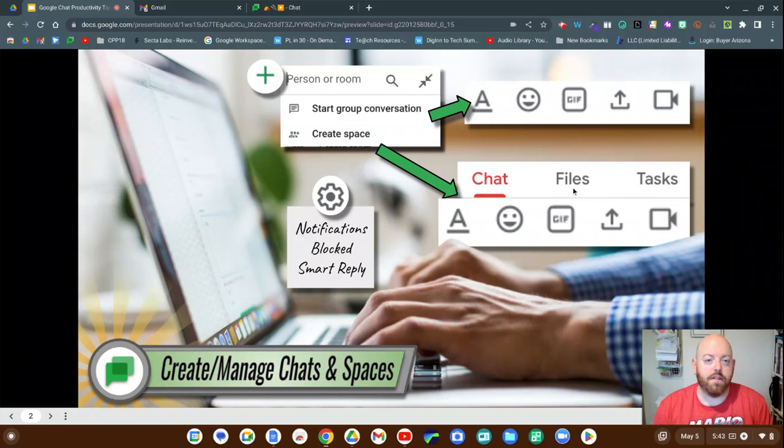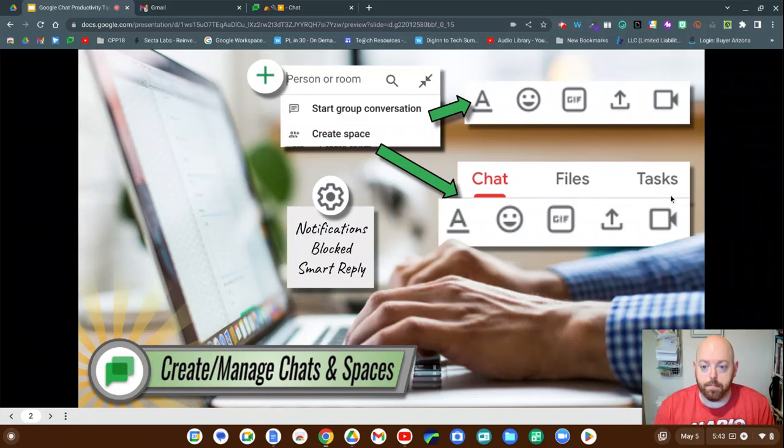It has any files that you share in the chat. It kind of pins them in this tab so that you can see them really quick in a list view, which is awesome because if you've ever had someone share something with you, a link in chat, and you're trying to scroll back through to find it, it can take forever sometimes depending on how long you've had that chat established. So this is really nice to just click on that Files tab and then you see every document or file that's been shared with you right there.